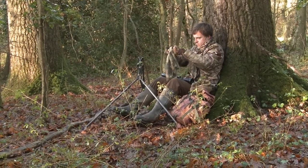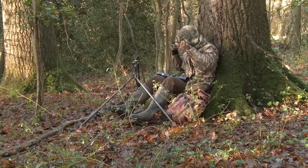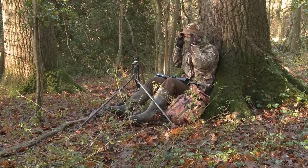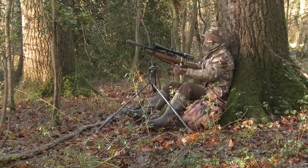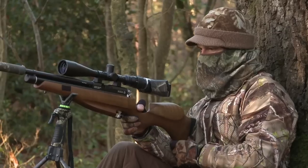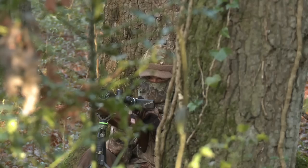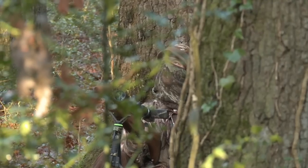I may not be bothering with a hide but pale skin can stand out like a beacon in the woodland environment. Slipping on a camo head net is a quick and easy way to make myself less conspicuous. I also put my hat back on — it'll help to keep me warm and the peak will also throw some shade over my eyes. There's a lot of noise from traffic and aircraft today, but it's no bad thing as wildlife tends to get accustomed to it and it helps to mask the noise we're creating while making the video. As per usual it's a waiting game now — all I can do is sit tight and hope that the attraction of the remaining acorns proves too much for the woodland pests to resist.